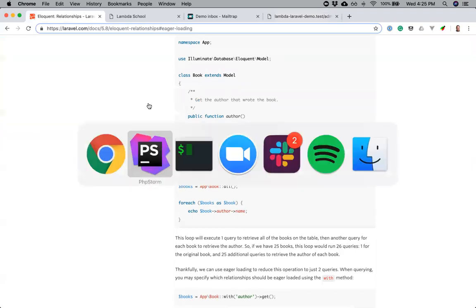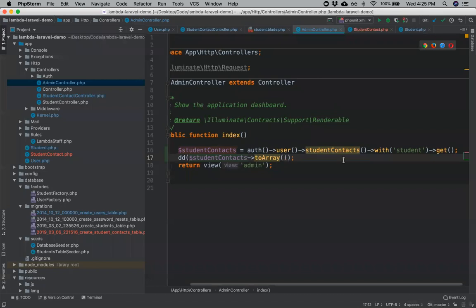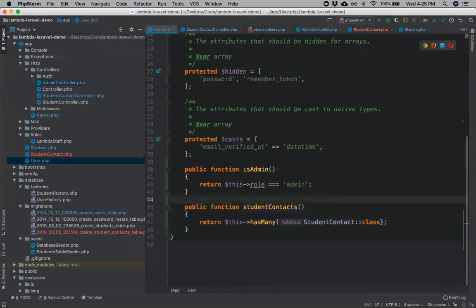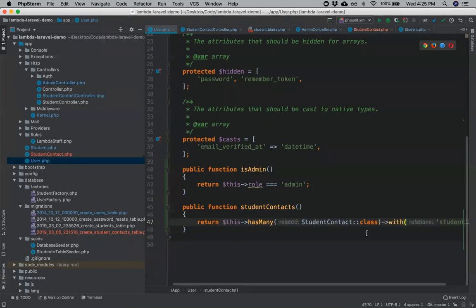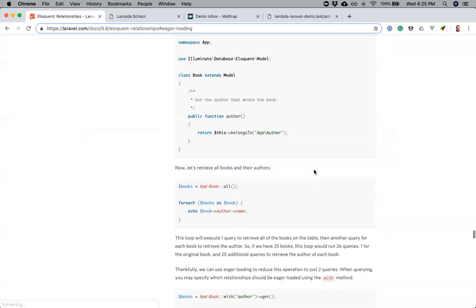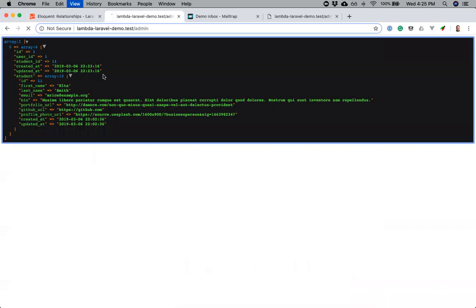And I'm thinking about this, and this is probably what we're going to want to have happen every time I call student contacts, right? I'm probably always going to want to make sure that we're getting the student information here. So I'm going to go ahead and go back to student contacts in my user. Let's say hasMany, and I think I can just append this onto there. Oh, that's the wrong button again. And that's the wrong page. Yeah, so now it's always coming through.